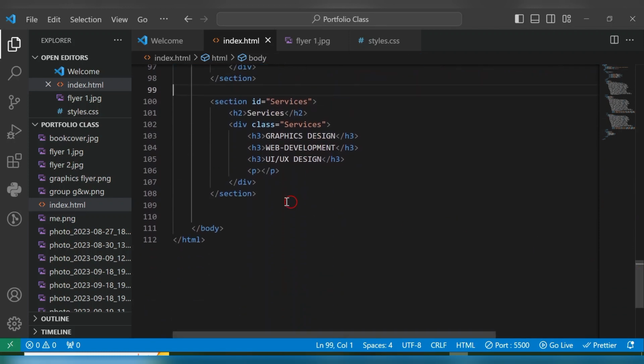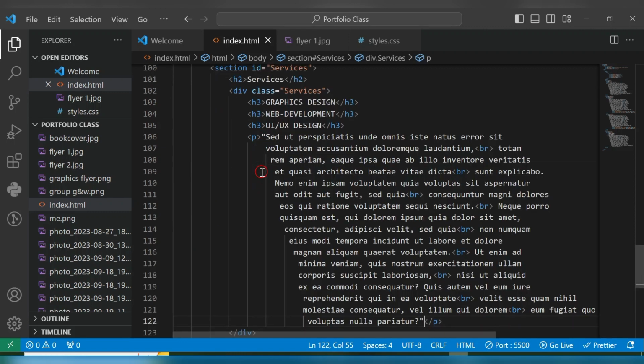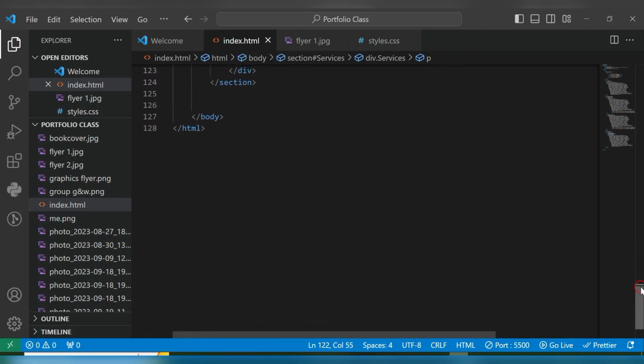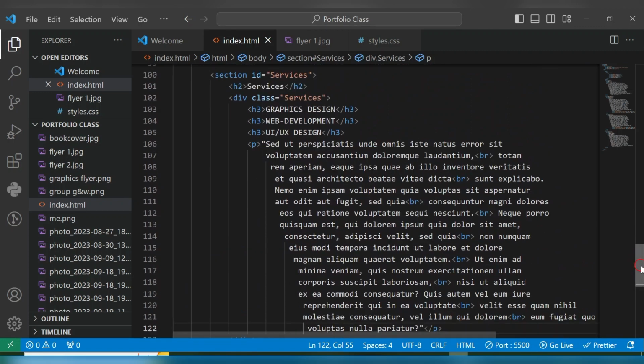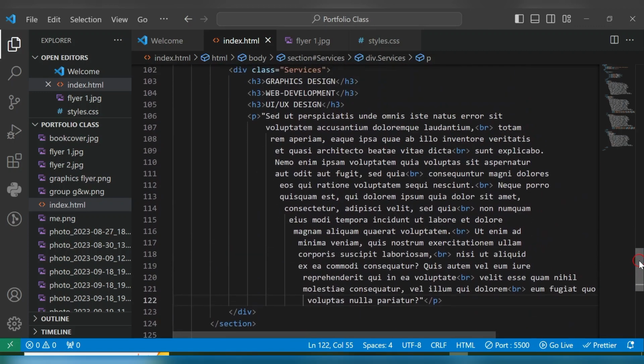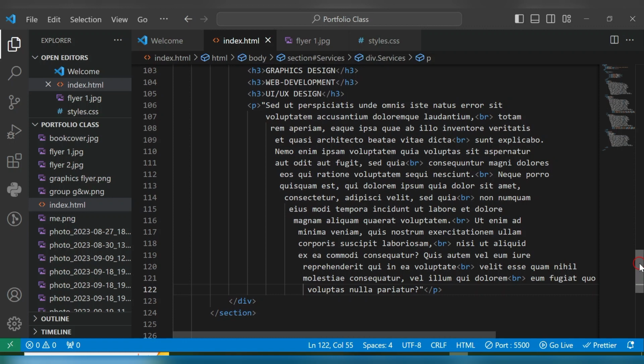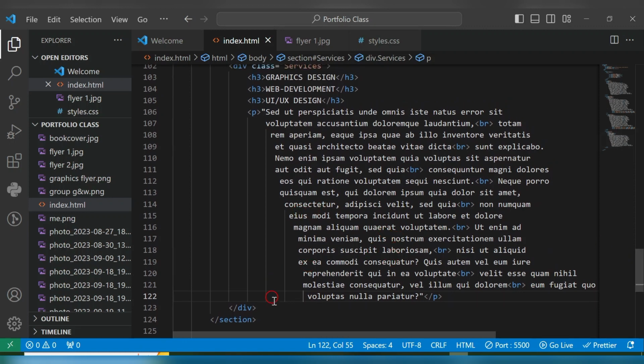While for web development, you can explain that I build websites for people, you build portfolios for them, you create a blog, you build a blog website, stuff like that. Just explain whatever you do here. These are the explanations, because if I start typing, we will spend the whole day here. You can also put pictures of some of the projects you've done for customers under these services. Enter, you just create an image.